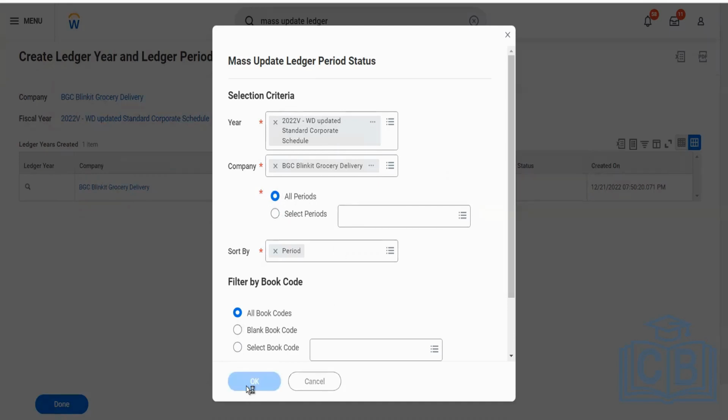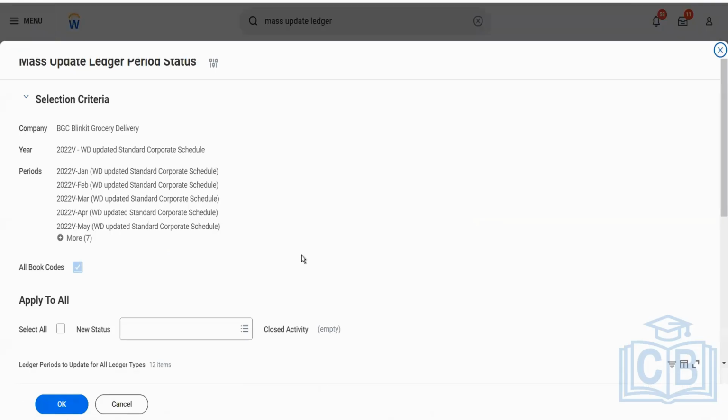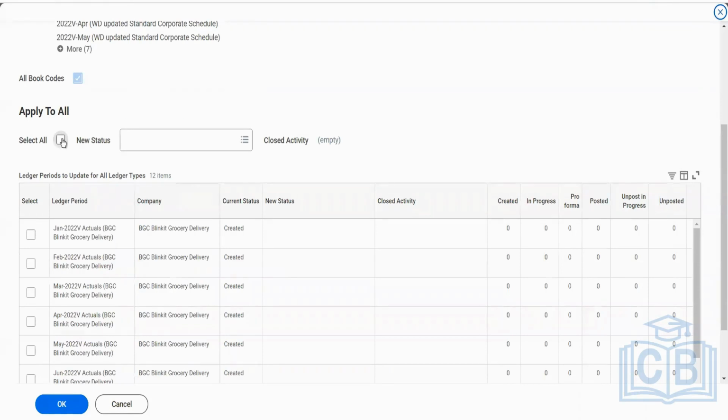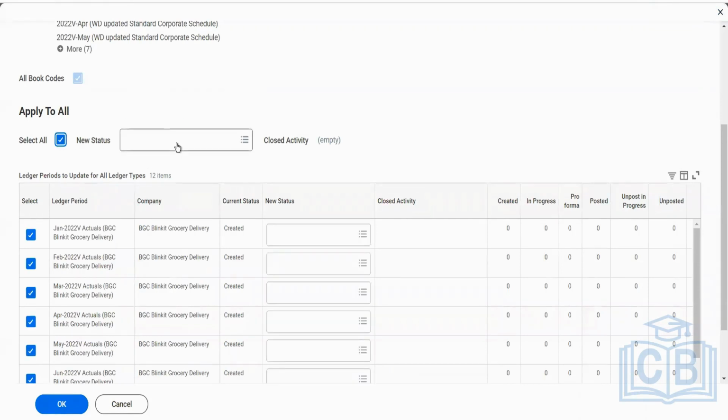And hit OK. And it will not open on the date specified by us. Suppose yesterday we created one fiscal year with a period for each month. So it will not take it from the system date, right? It will just open 2022 only, and the periods we are defining, not 2023. Okay.